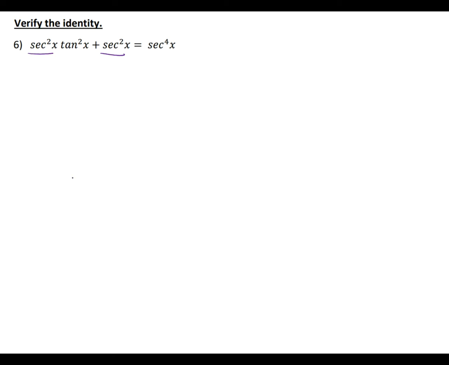Take one out. What's that called? Okay, I heard factoring. It's actually specifically what kind of factoring? Starts with a G. Okay. It's the greatest common factor, right? So I'm going to take out a secant squared, what's left in the first term? Tangent squared x, and then I'm going to take out a secant, what's left? 1. I know I've got to get the secant to the fourth.